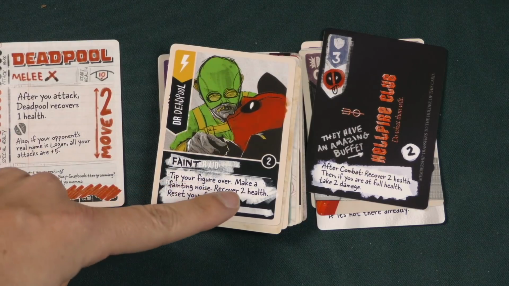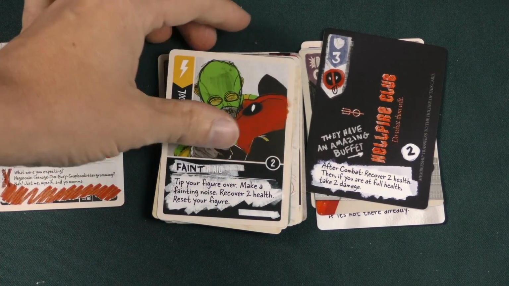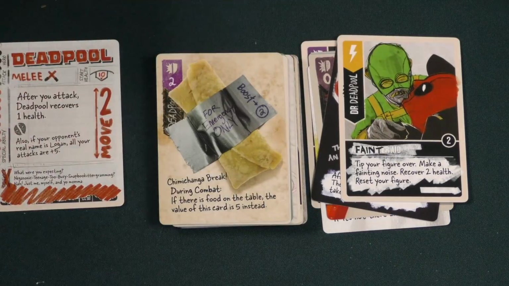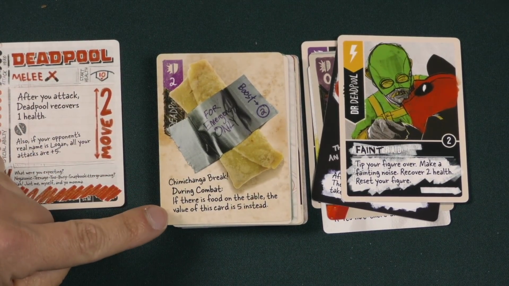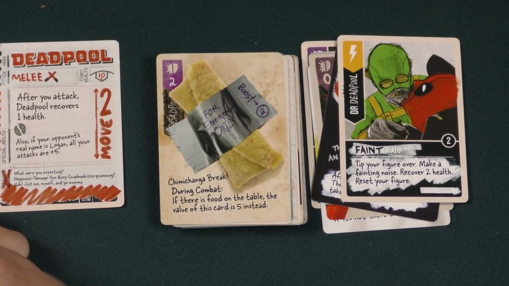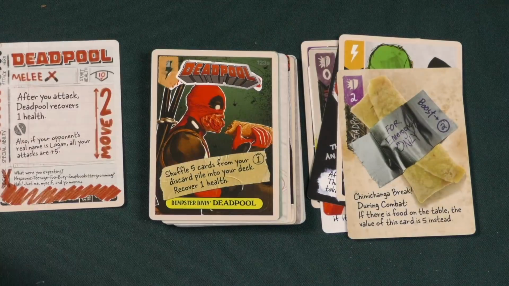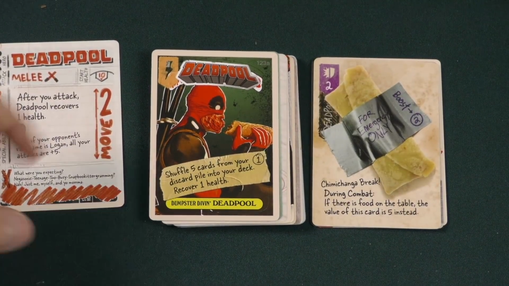Deadpool, another Feint here, but this is a reaction. Tip your figure over, make a fainting noise, recover 2 health, and then reset your figure. There's a bunch of stuff that's like silly and zany that they have in here. Emergency burrito there. Chimichanga break. During combat, if there is food on the table, the value of this card is 5 instead. So a bunch of outside of the normal game stuff. This reminds me of like the Unhinged or Unglued Magic sets or more zany stuff like that.